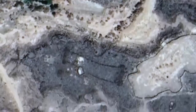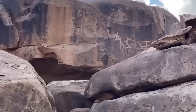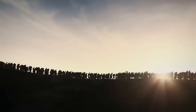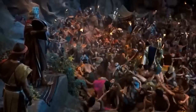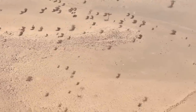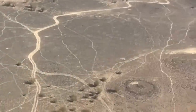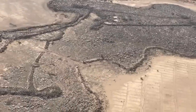Archaeologists have recently discovered several hundred mustatils in the Arabian desert, but they are still unsure of their purpose. Despite the possibility that they served as religious or ceremonial structures for animal sacrifices or feasts, their connection to desert kites raises the possibility that they were also employed for water storage or animal corralling. These stone constructions must have been extremely useful or prized, and preliminary dating efforts indicate that they have been present on the Arabian peninsula for a very long time.